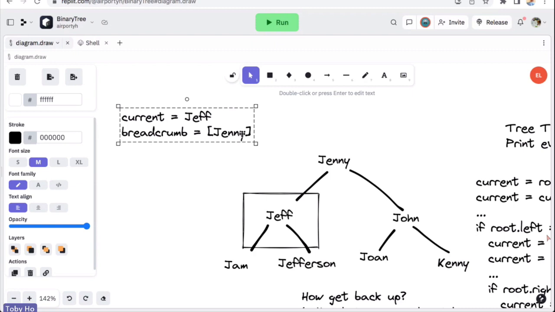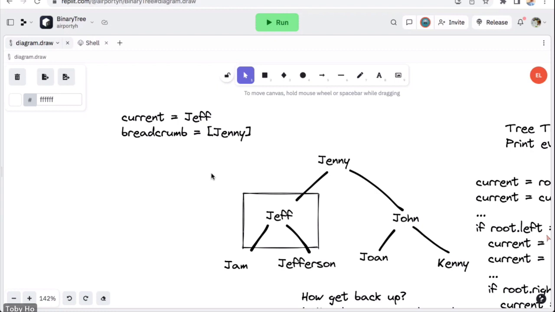We could stick more information into the breadcrumb, possibly. Instead of just storing, well, no, that doesn't help because we've already deleted Jeff.